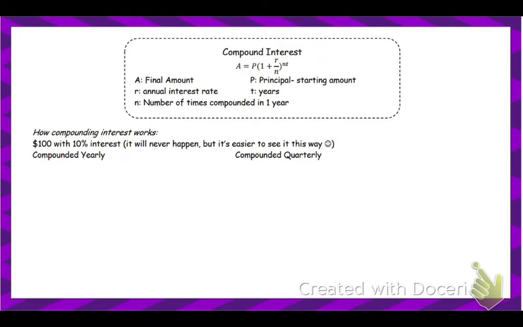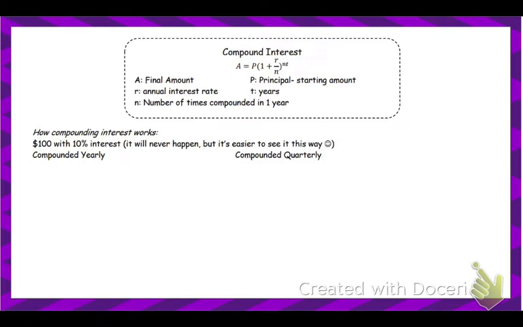All right, so the last type of application we're going to look at is compound interest. So the first thing I want to show you guys is just what it means for interest to compound. Interest compounds basically when it's added into your account. So the more often it's compounded, the more money you're going to have, because your interest then is going to be gained off of interest. So to show you a real basic example of how this works, I want to show you the difference between interest compounded yearly and quarterly.